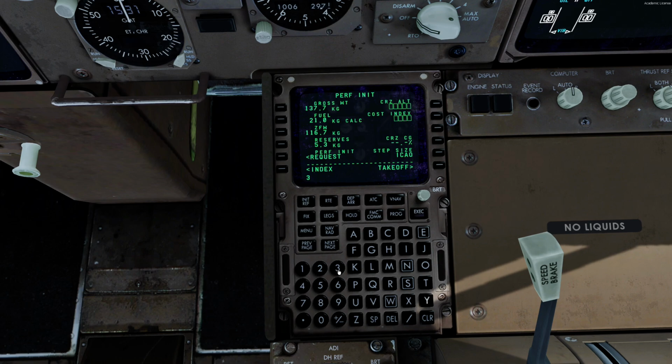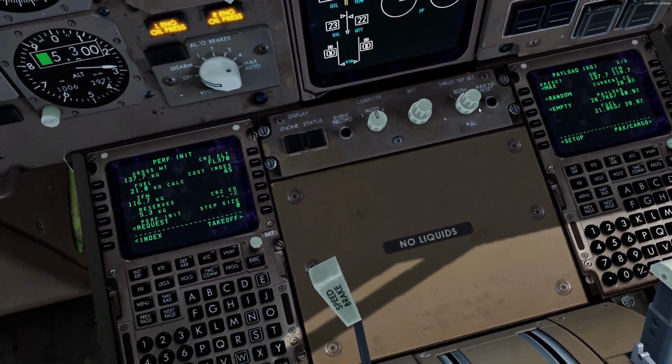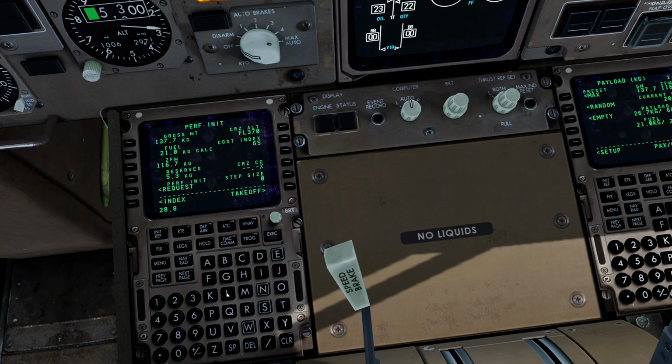Okay, and the cruise altitude is 370, and the cost index is 65, and we're not stepping. And our cruise CG will put in as the current CG, which is 28.8.